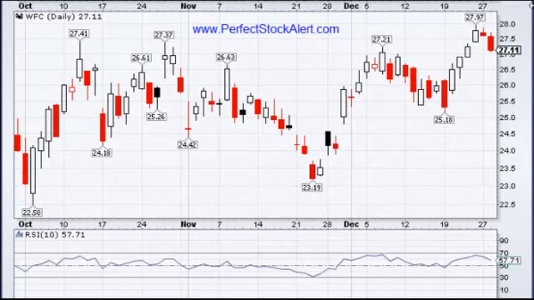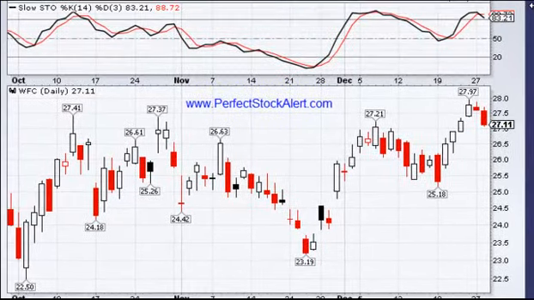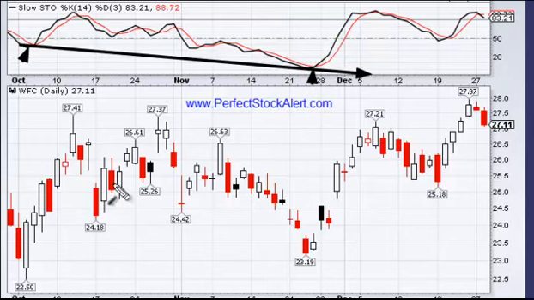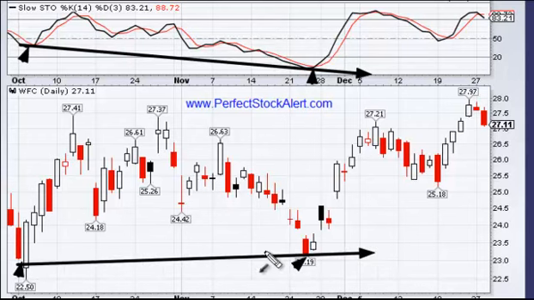So let's go up here and look at the slow stochastic. All right, low points here, low point here. You see the same thing developed there, right? And here, and here. We've already drawn it out. It's also a good idea to use multiple indicators to confirm whatever you think you're seeing. That's also quite helpful. All right, and that is a positive reversal. Now you know.